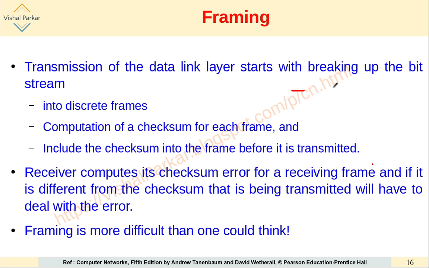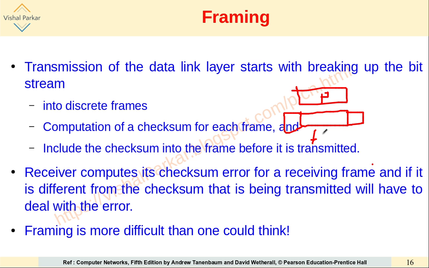So previously we have seen, if this is the packet, the packet may be divided if it is longer than the frame payload, and this is how headers, payload and trailer form the structure of the actual frame. This is the frame, this is the packet. Now whatever frames have been generated out of this packet, the payload part will be checksummed, and that checksum will be put into the header. So this is the structure we discussed here.